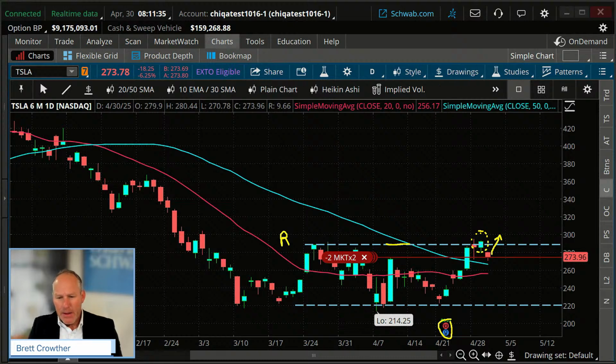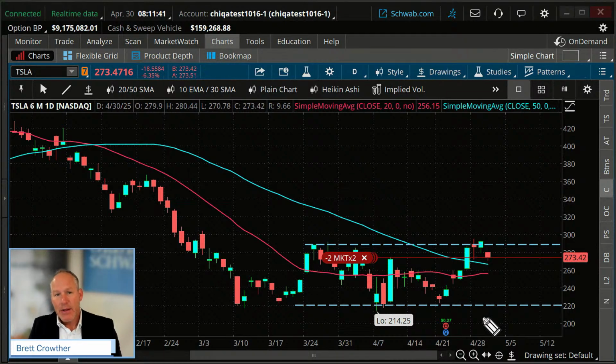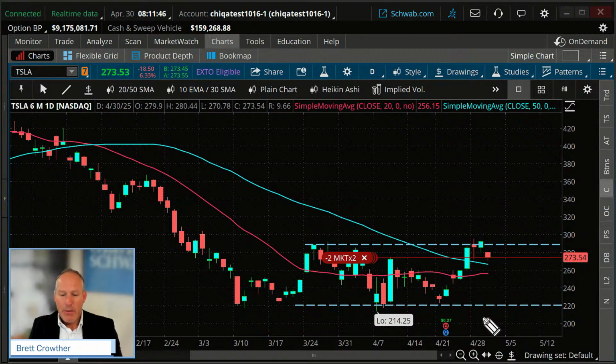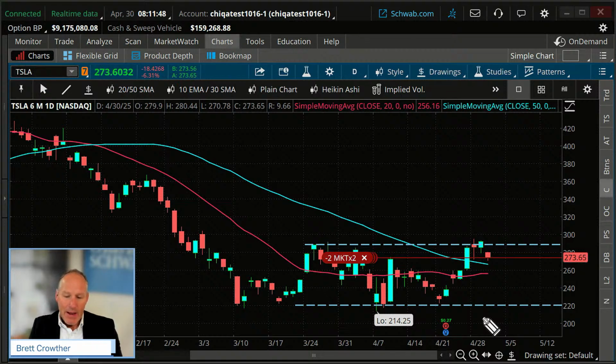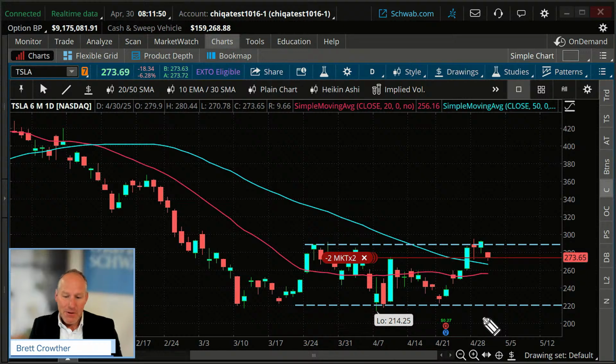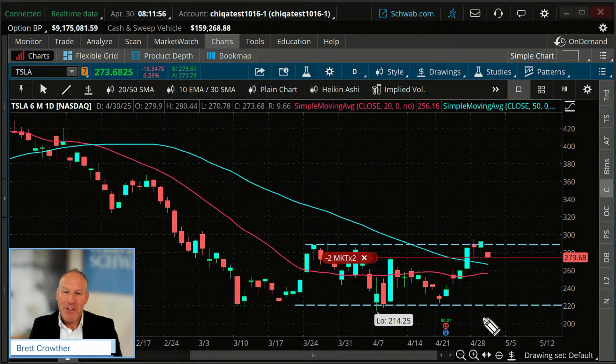And so it's going to be interesting to see what happens here. As that was closing above it, or it closed above the resistance yesterday, it's looking more like a breakout. The news pulled it back a little bit. But again, let's see where this closes at the end of the day. And some of these other news reports that come out here shortly could also impact Tesla. So it's going to be an interesting week for sure.